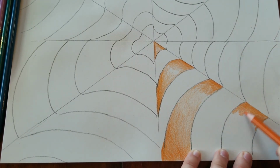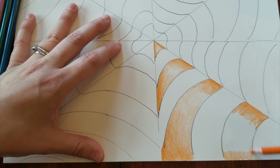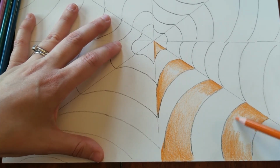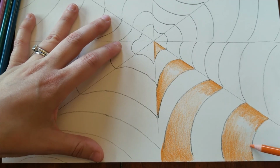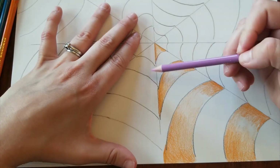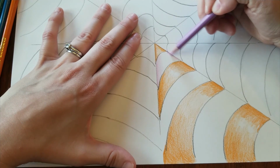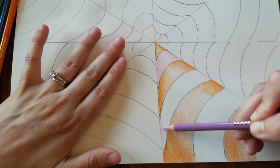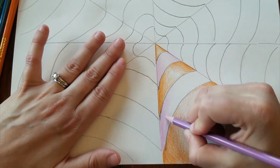Even if you just color it plain Jane with the markers, it's still going to have that optical illusion effect. Just giving it that extra shading or mixing of the different colors would add to the effect. So do as much or as little of that as you want. Use what you've got and have so much fun with it.